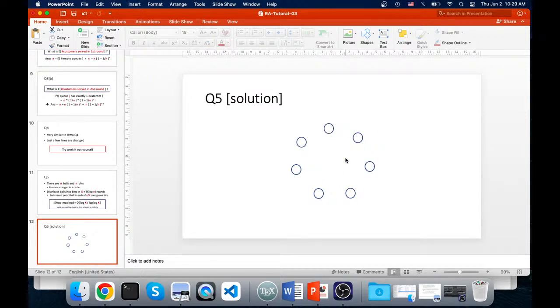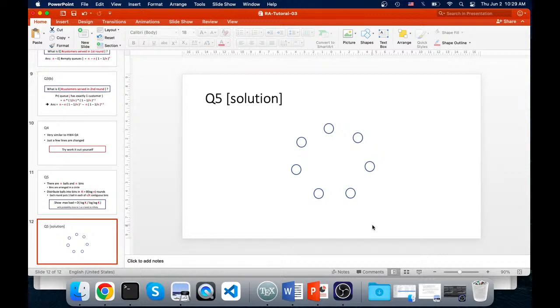So the problem here is the maximum load. See that in this problem, we have actually studied something like this before. It is like we are going to have k rounds, each round putting one ball in one bin.